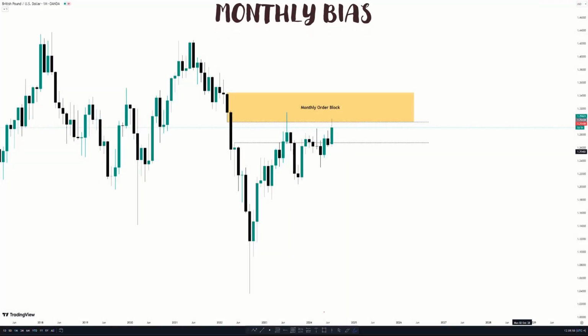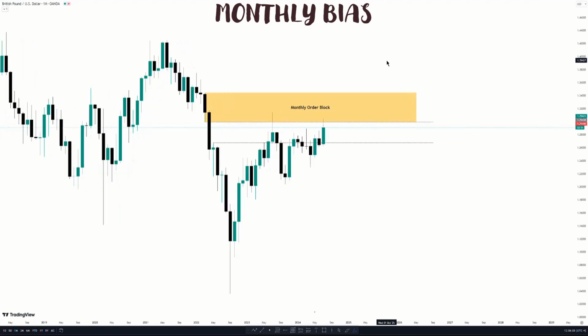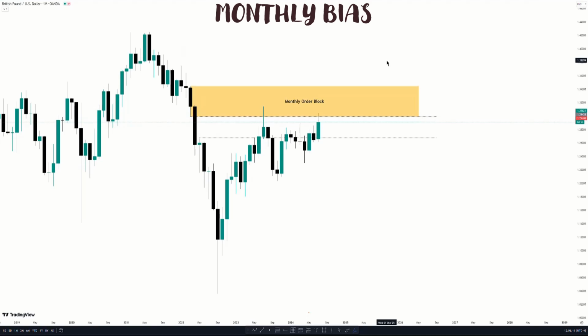All right, so this is the monthly chart. This is the British pound US dollar. This is the currency we are going to use for examples. So on the monthly chart, the reason you need the monthly chart is because when I say bias, I mean what is going to happen during that period. What do you expect to happen during that period? Okay, so this is all about expectations. The thing about bias is it gives you extra confidence for you to take your trades.